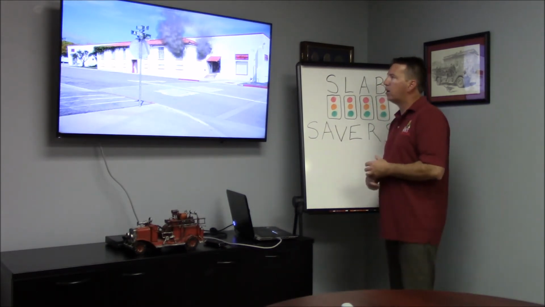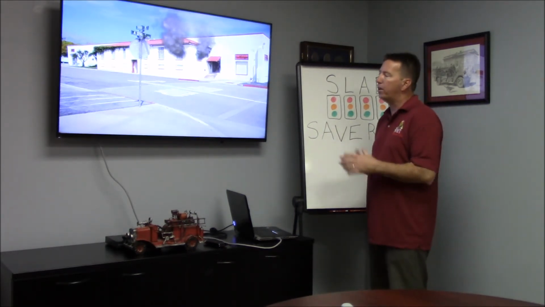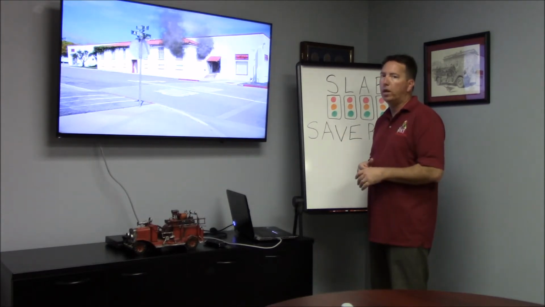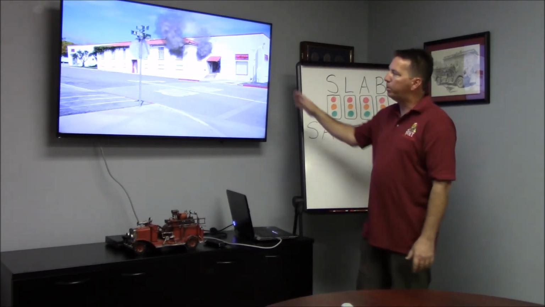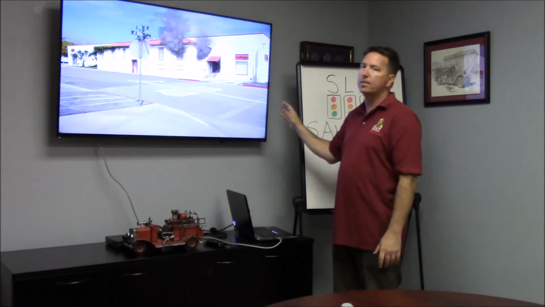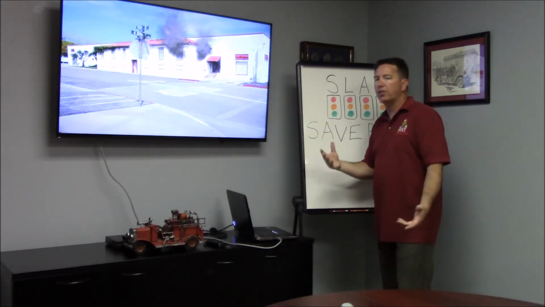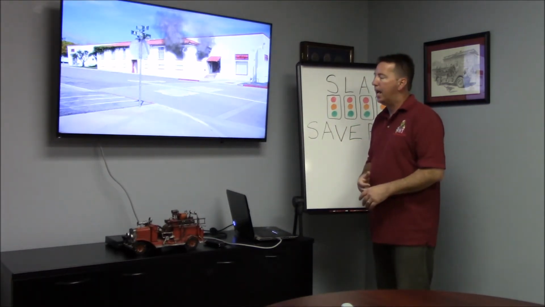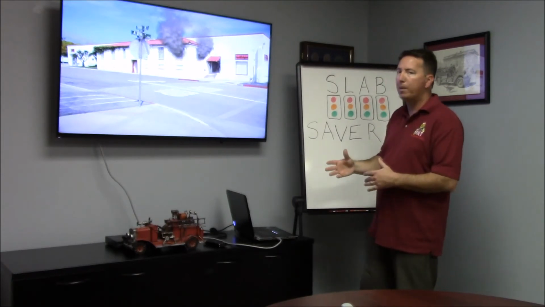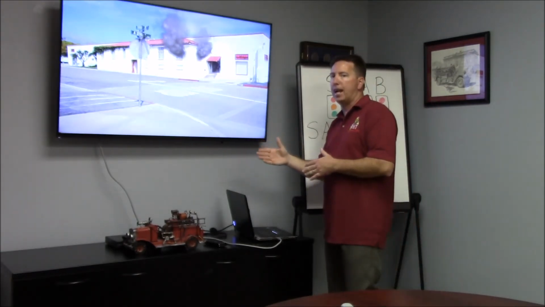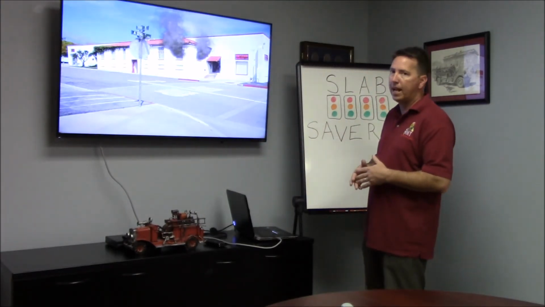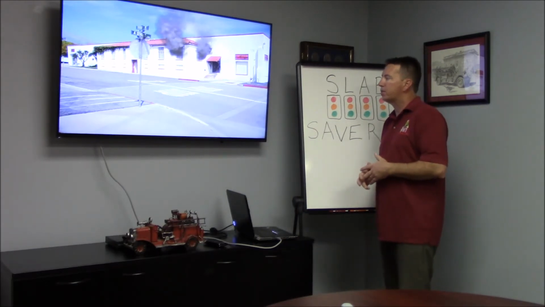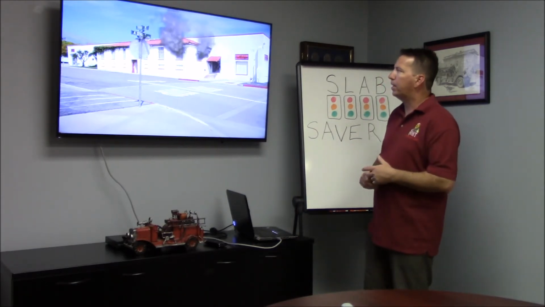Your attack, again on this, you should be setting up for attack with multiple lines at once, based on what you believe you're going to need gallons per minute wise. Don't get caught with just that single engine company pulling an attack line in. Maybe that's where you can start, but make sure you're prepared to back up that fire attack. Get that additional line in there as early as you can once you get RIC established. We'll talk more about RIC here in a little bit.